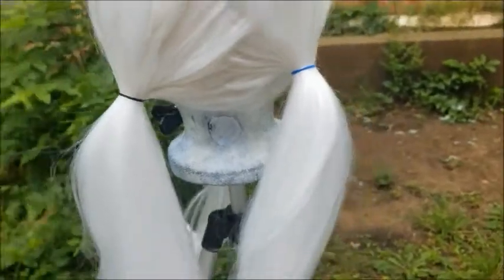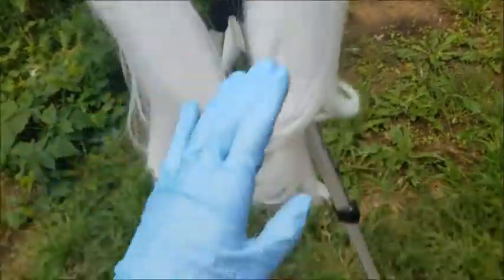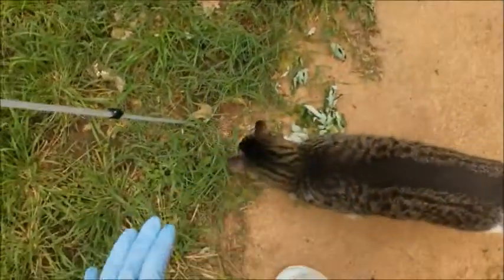Okay, so I'm currently outside. I have parted it into pigtails, and I'm gonna go ahead and start the dyeing process. I am outside in the grass because I do not want to stain any of the concrete out here.